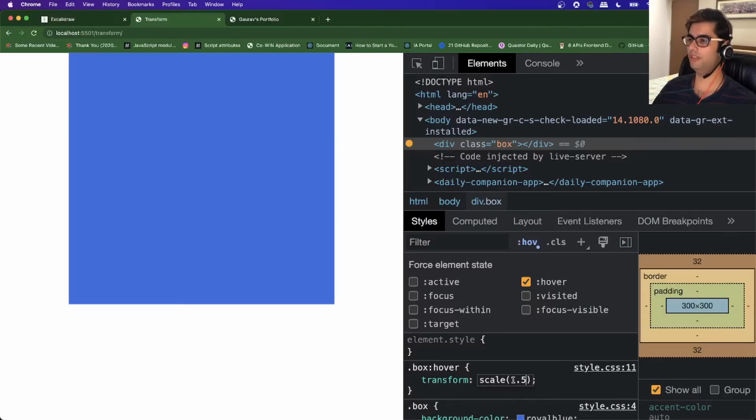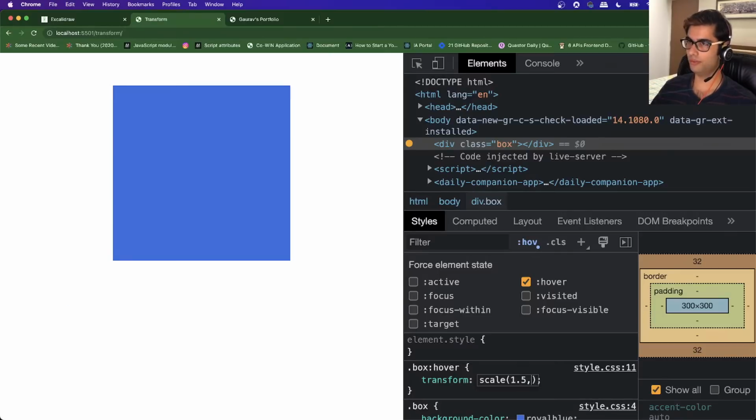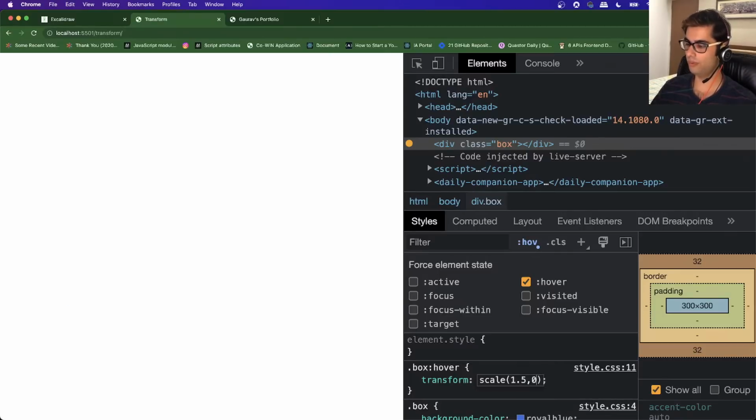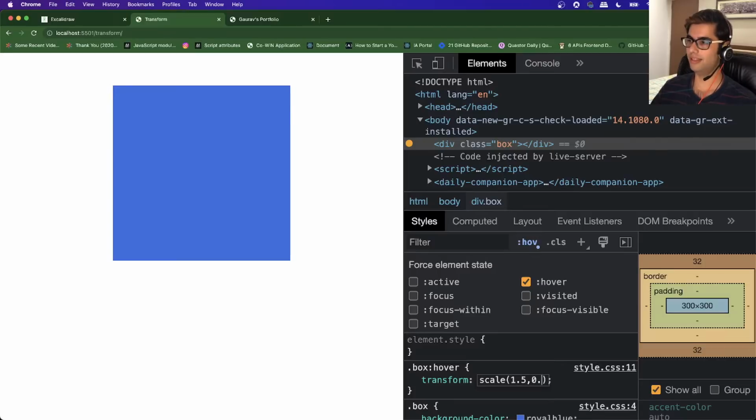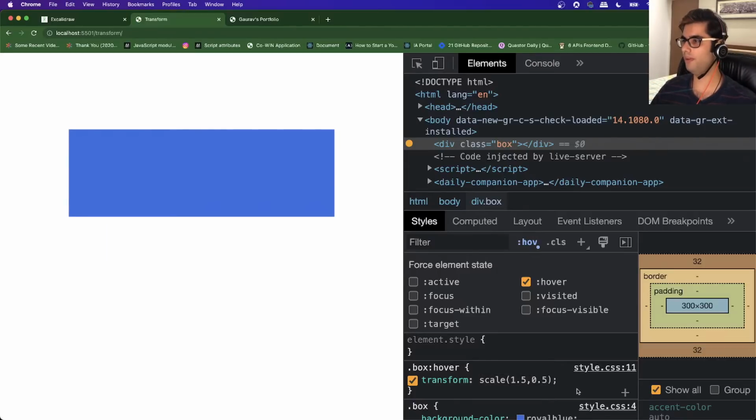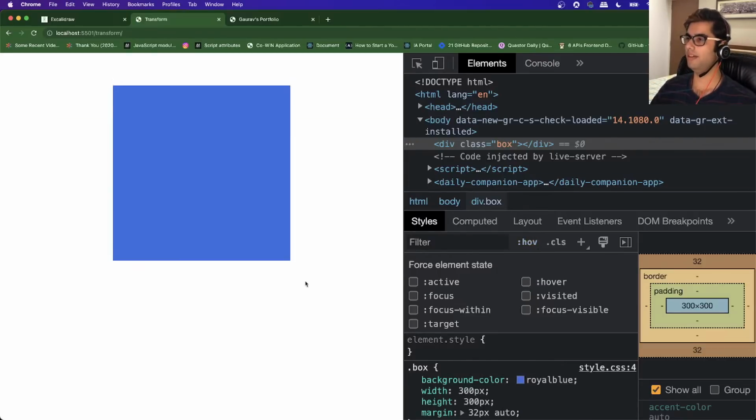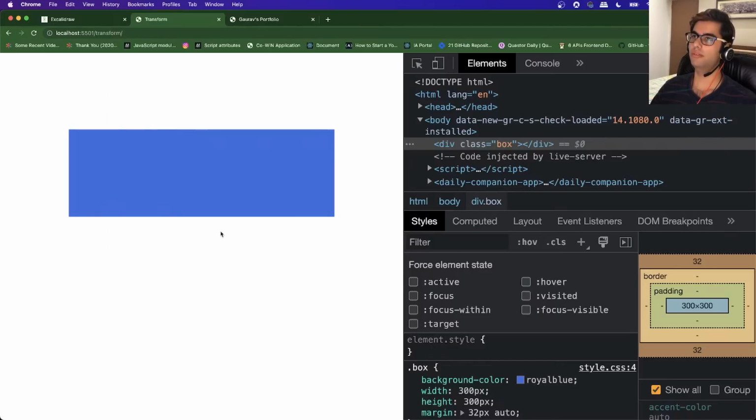This accepts two parameters, scale in the x direction and y direction. If you do not specify x and y, it applies that to both the directions. Okay, and individually also we can do that. If I want to scale its height by half, I can specify 0.5. Let me get rid of this hover. Okay, so along the x-axis it is doubling, and along the y-axis it is basically shrinking in height. So I can make use of the scale function to do that.